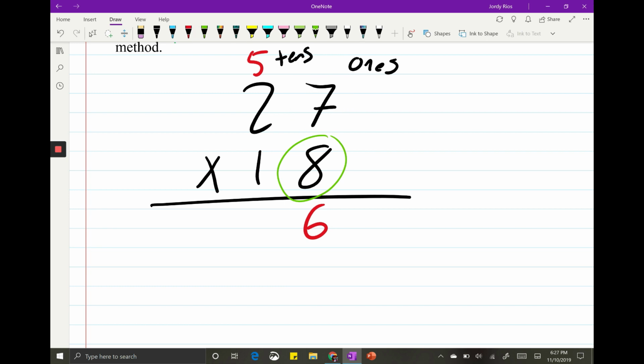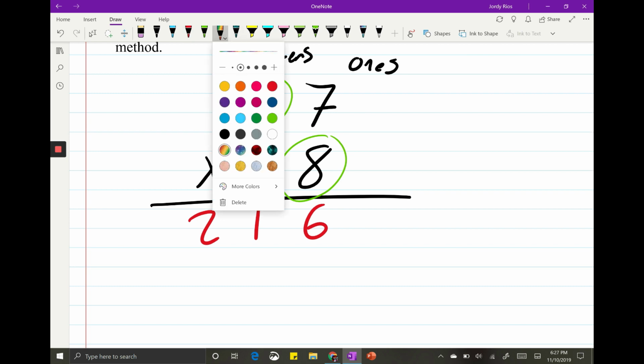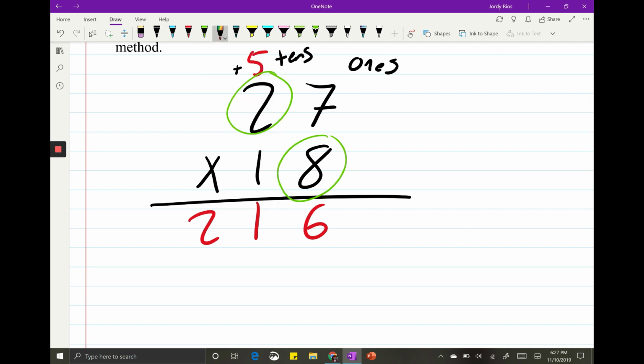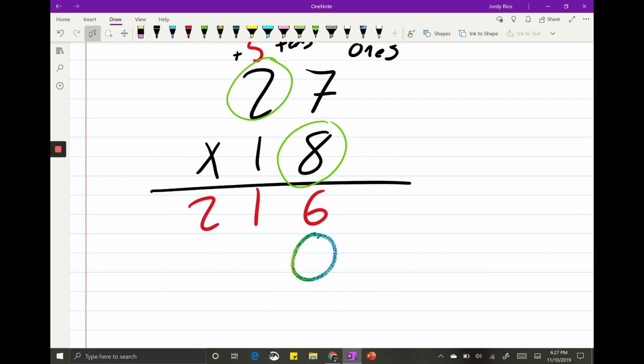So now we multiply 8 times 2, okay? 8 times 2 is 16. Plus 5, remember this, plus 5 is 21, okay? Now our next thing, step 2, is we always add a 0 in our ones area, okay? Always add the 0, no matter what. Why? Because this is in the tens place area, and when we multiply, it doesn't go in the ones place area. It goes right here in the tens place area, okay?